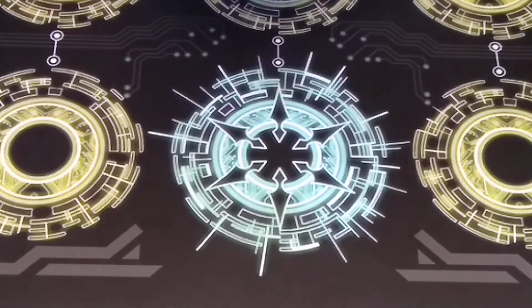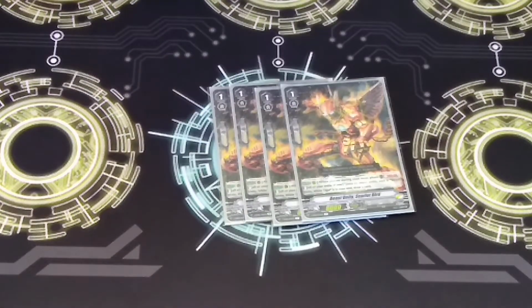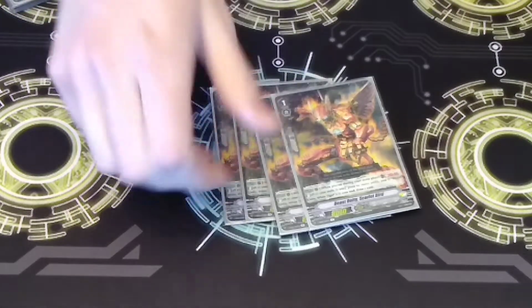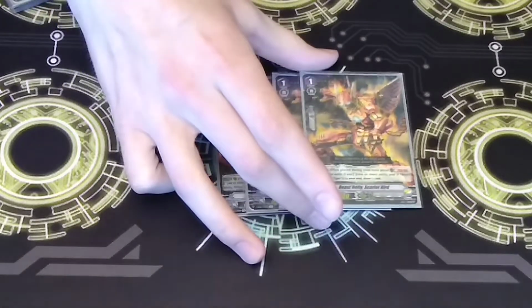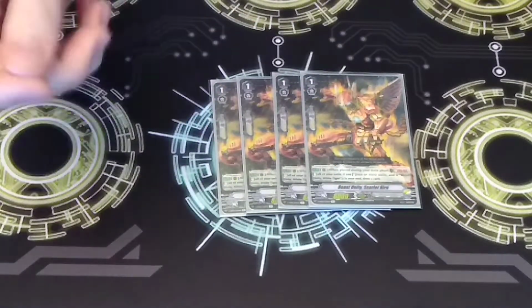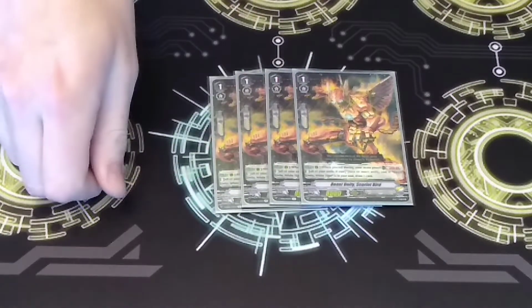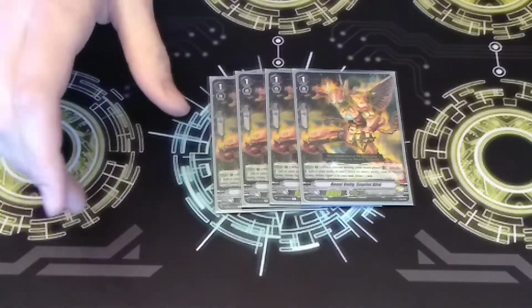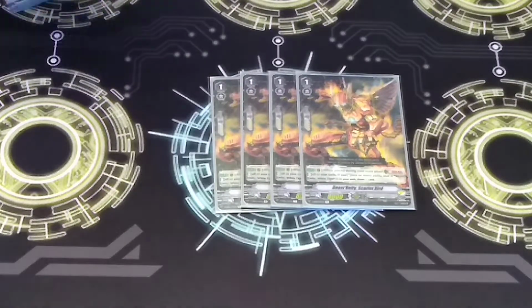Then moving on to grade 1s, running the 4 copies of Scarlet Bird. This one is just nuts. It's your immediate answer against Murakumo. This card just helps because it stands all of your units. All you gotta do is call it, Soul Blast 1. All your units stand if you stood 2 or more. If you have White Tiger in, then you draw a card.